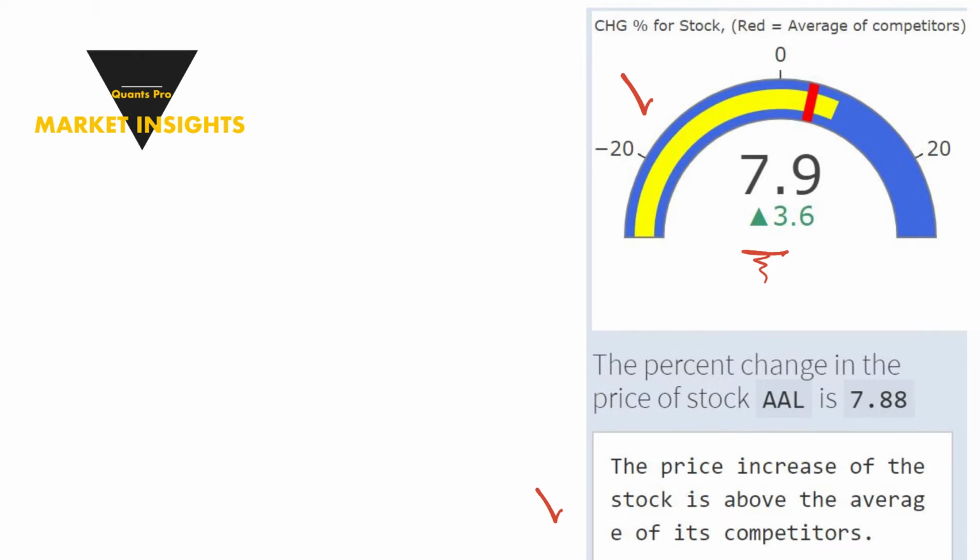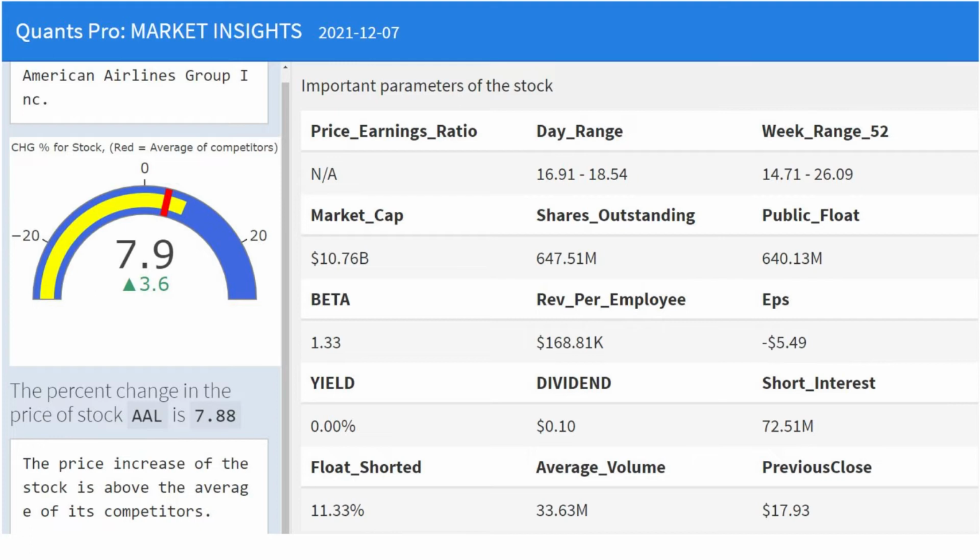Let's take a look at the descriptive parameters of the stock, which you are considering trading, in order to take a good position in the markets and evaluate the opportunities. By the way, most of the parameters are dynamics that make sense in the long run. The company's beta value is 1.33. If the beta value exceeds 1, it means that the stock oscillates more than the market average. This indicates high volatility. The EPS value, which is an important index, is -5.4.